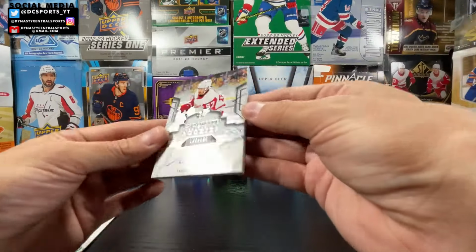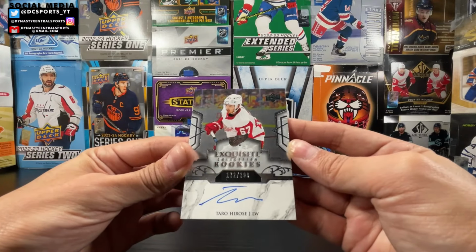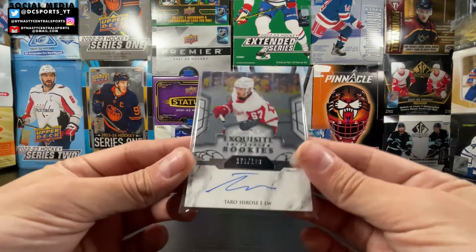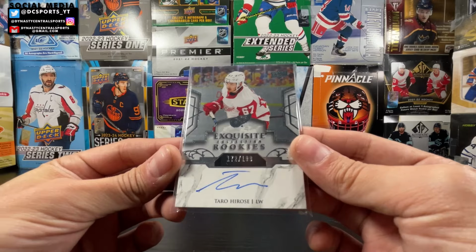1920 Exquisite hockey. Beat up on the sides, but yeah, on-card auto of Taro Hirose, and that thing sucks right there. That's not a very good pull, and I'm sorry to Taro Hirose. If you're watching my video, bro, come please save me and buy your card because no one else will. Hey, I got an auto. Too bad it's a guy that's not going to play in the NHL anytime soon. Taro Hirose, 172 out of 199.